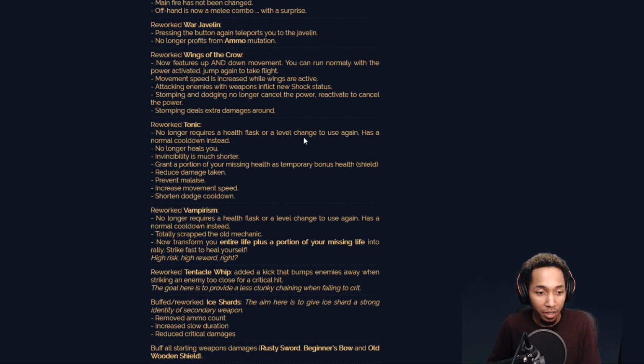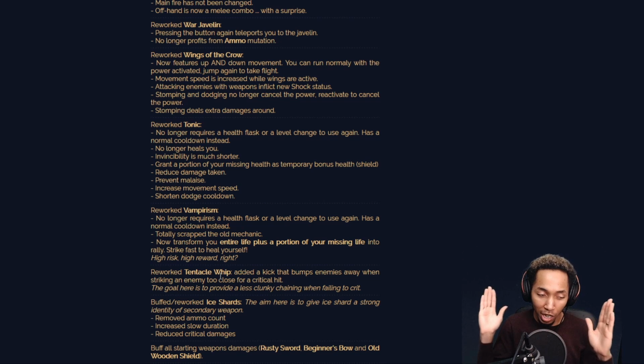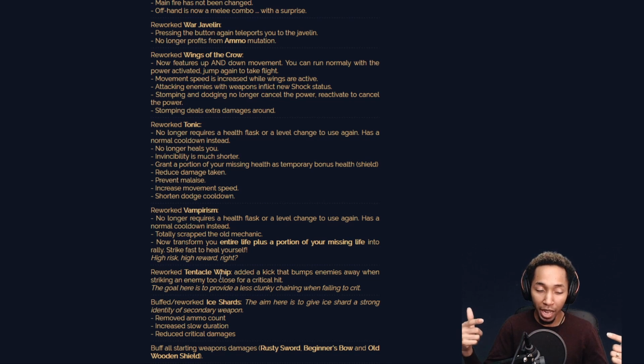It's like fake healing, where so long as you don't lose beyond that max health, you're making out positive in the end. And then coupled with that, Reworked Vamp no longer requires the same stuff, it's just a normal cooldown. They got rid of the idea of dropping little health flasks across the map. But now what it does is it takes your entire health bar. You could be at 50 health, you could be at 50,000 health. It eats your health, transforms your missing health into rally.